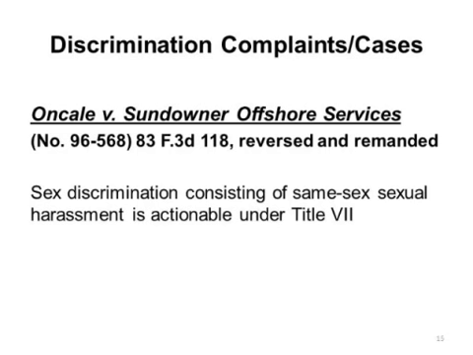Oncale versus Sundowner dealt with an individual, Joseph Oncale, who was working for Sundowner Offshore Services, which was an oil company. They ran oil rigs in the Gulf of Mexico. Oncale was part of an 8-man crew, and for some reason, Oncale was perceived to be gay and started to be harassed by his male coworkers. He complained, and his supervisor refused to do anything about the harassment. The harassment continued to get worse, and it got to the point where Oncale became very fearful because someone told him he was going to be raped in the shower. And so he quit, and he filed a discrimination complaint.